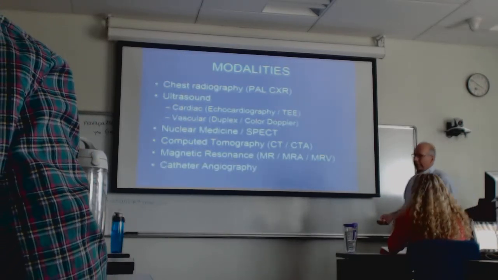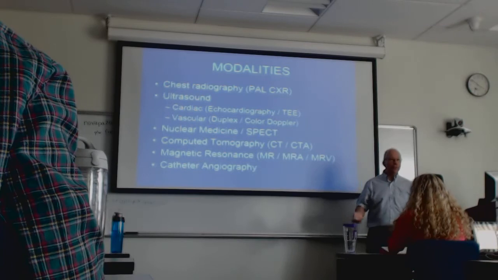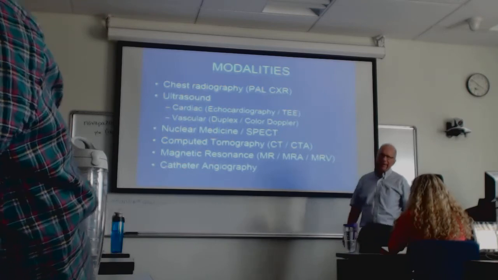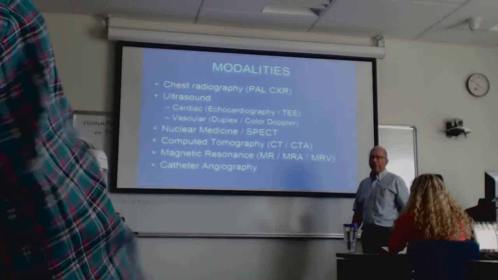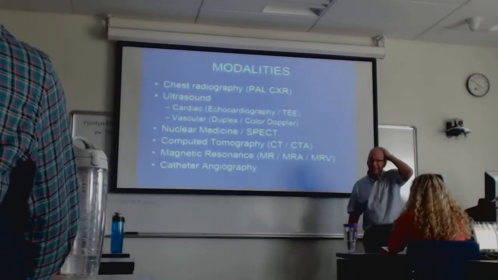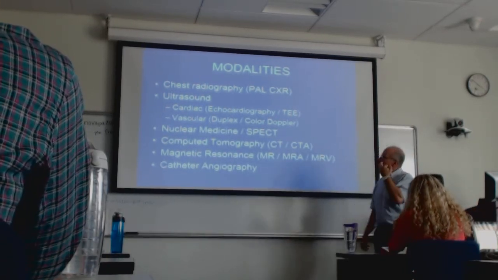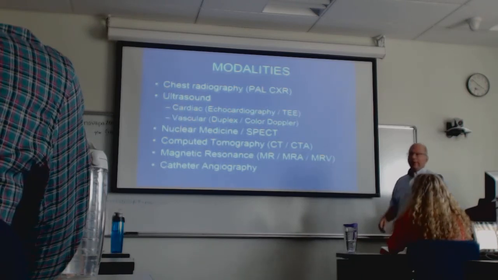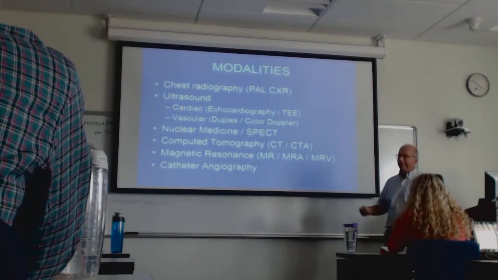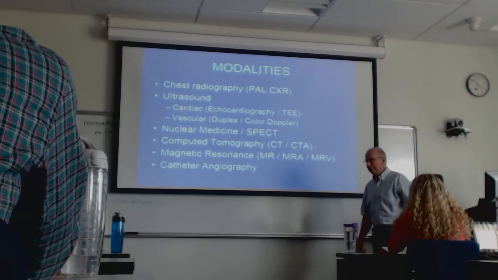So how do we evaluate the cardiovascular system? Well, of course, chest radiography is a great way to get an overview of the cardiovascular system in the chest, but all you can really tell about the heart is its size. If you're really observant, you might be able to tell which, if any, cardiac chambers are enlarged. But you can't see any internal anatomy on the chest x-ray, so you're really kind of stuck. So we have other ways of looking at internal anatomy. We have ultrasound, which is very useful in the heart when we use it with echocardiography, where we can see the valves and the chambers, and we can actually calculate how well the heart is beating and pumping using ultrasound alone.